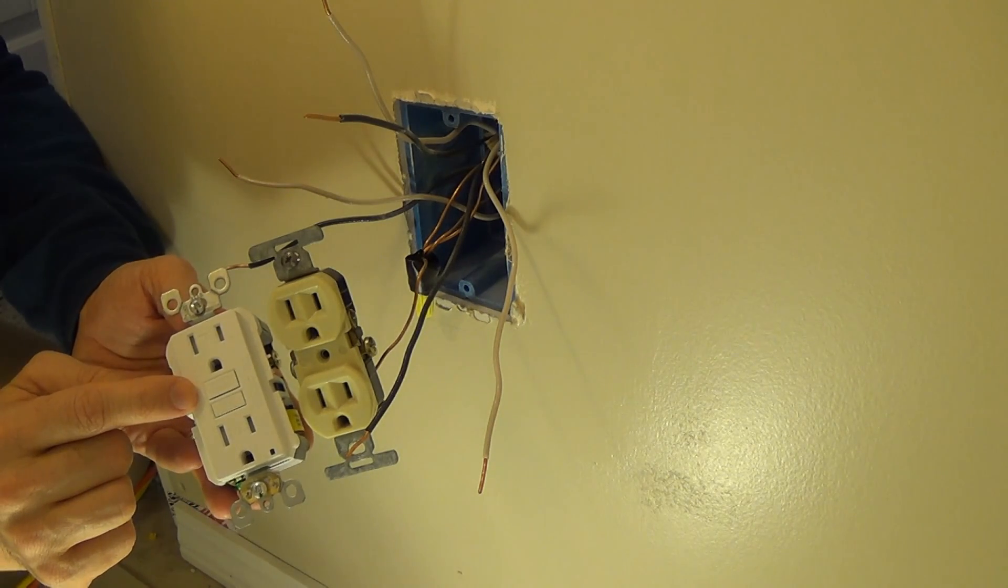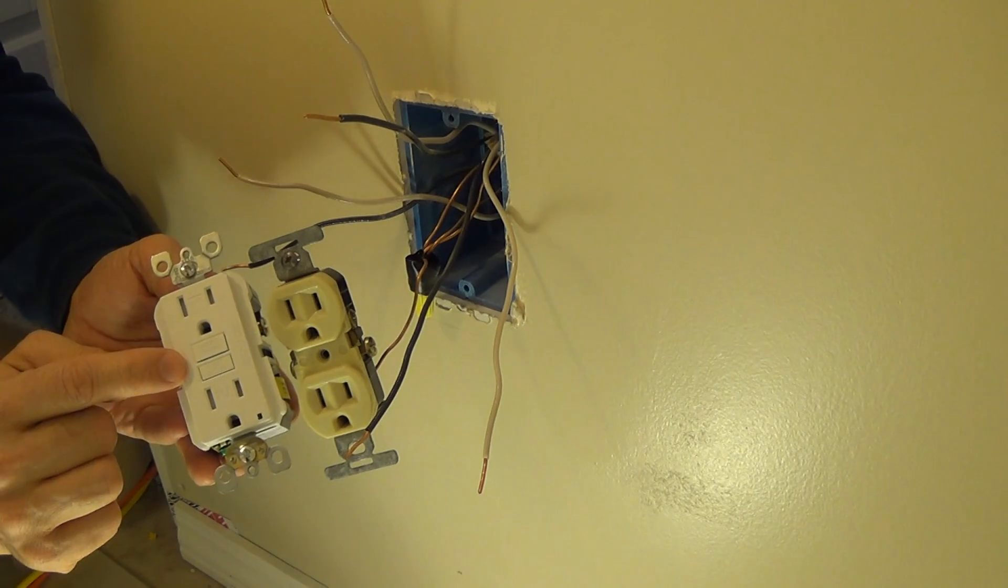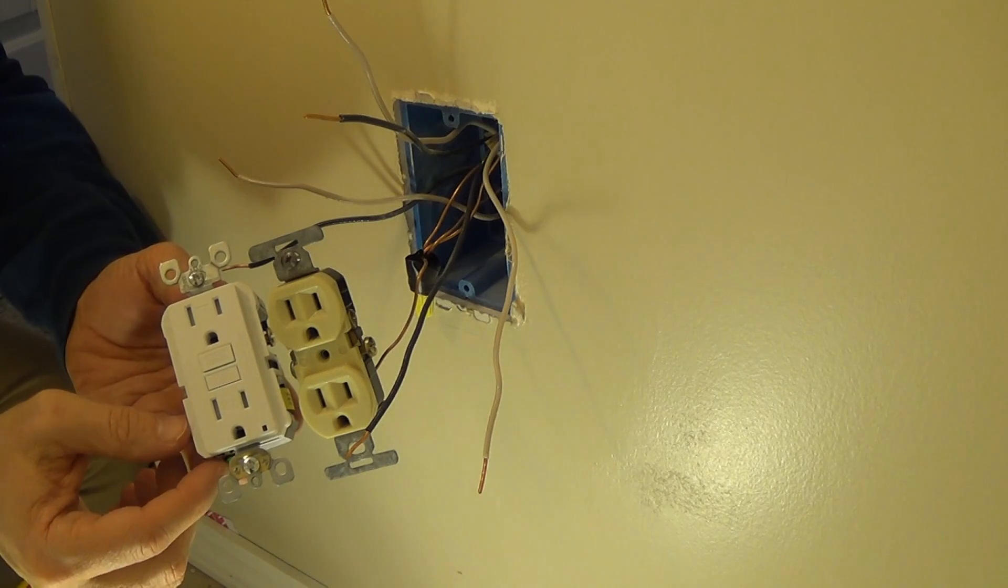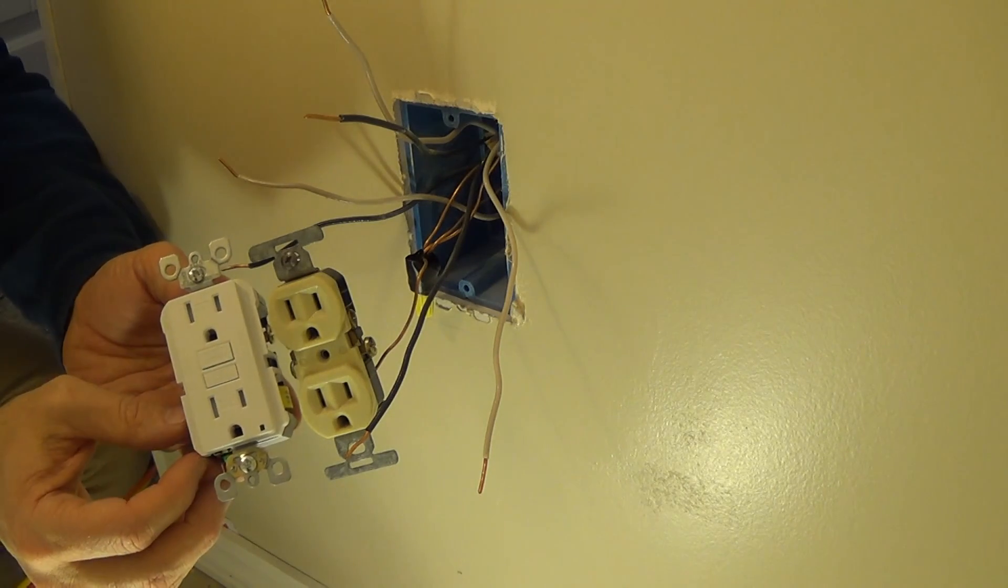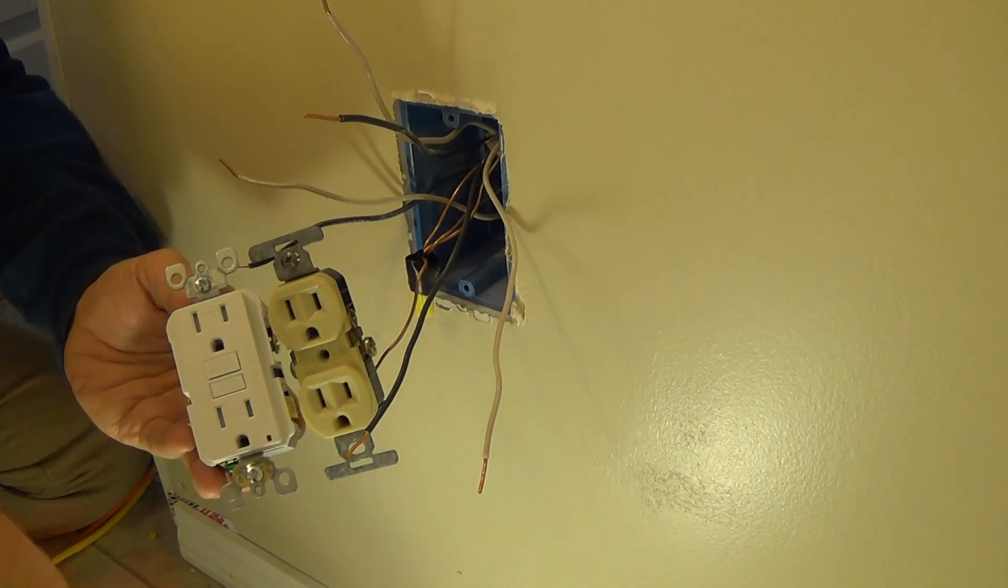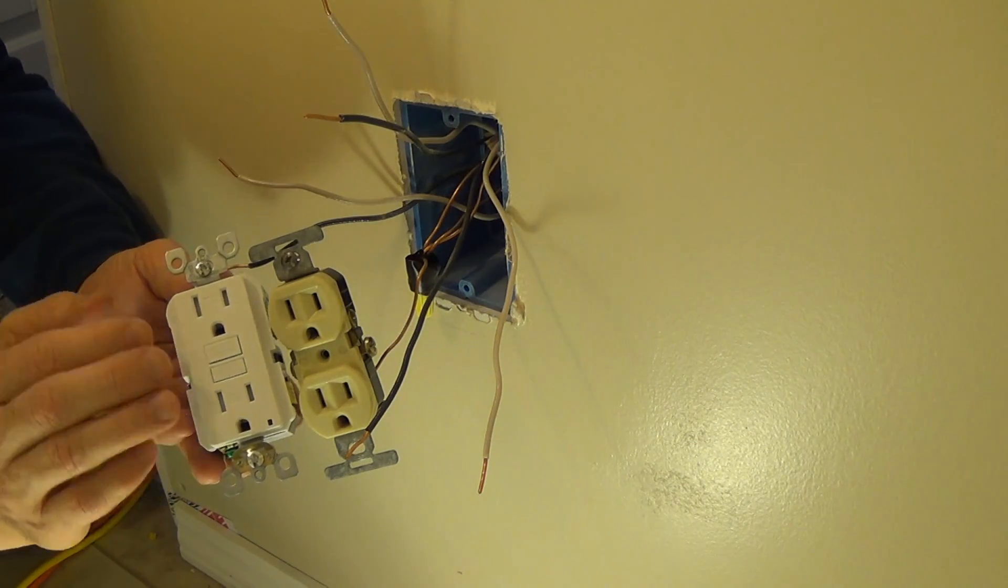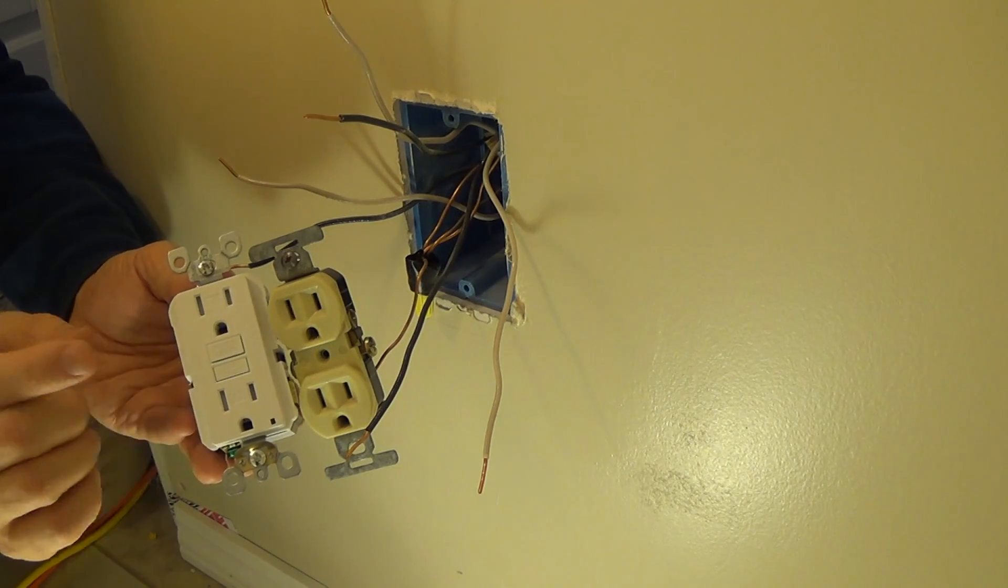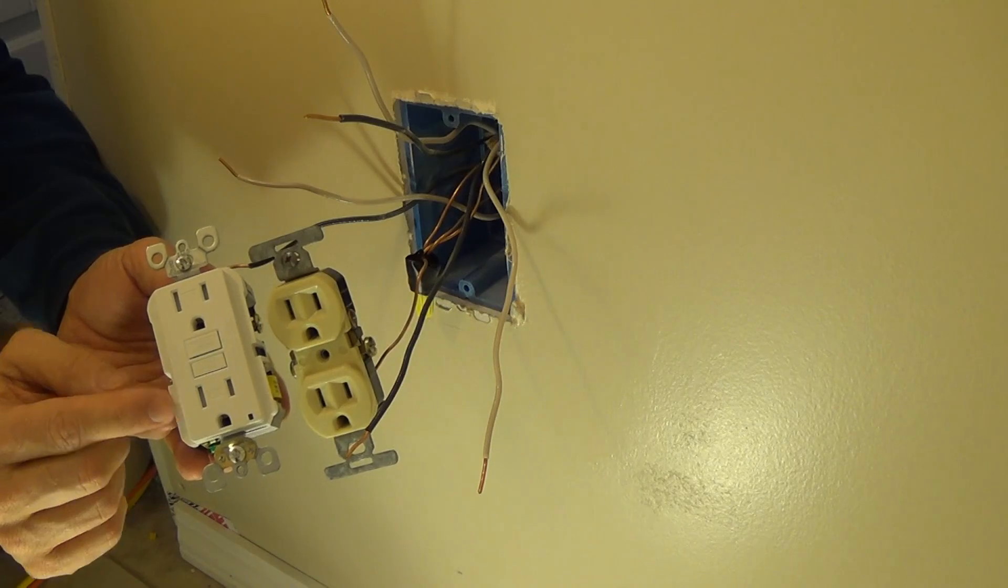When the current stops flowing that could save your life. That's why you see a lot of these GFCI receptacles in places like bathrooms near sinks, primarily where water is present. Because anytime water gets splashed on a receptacle it could make a ground fault and could electrocute you, and these help protect. But you can install these other places as well.